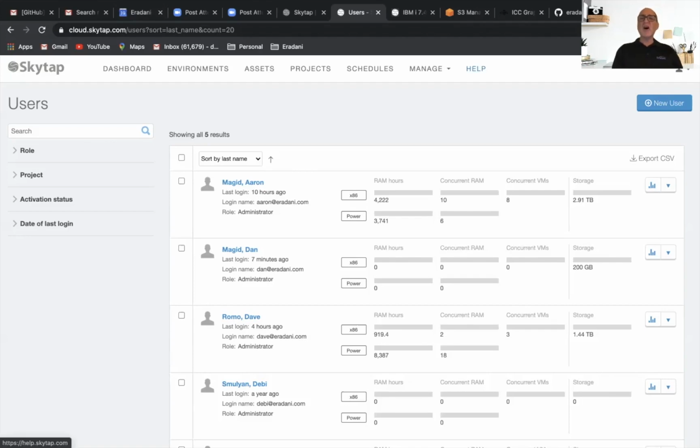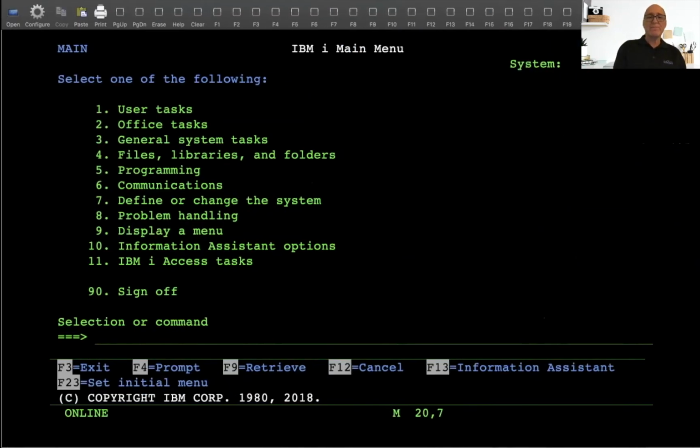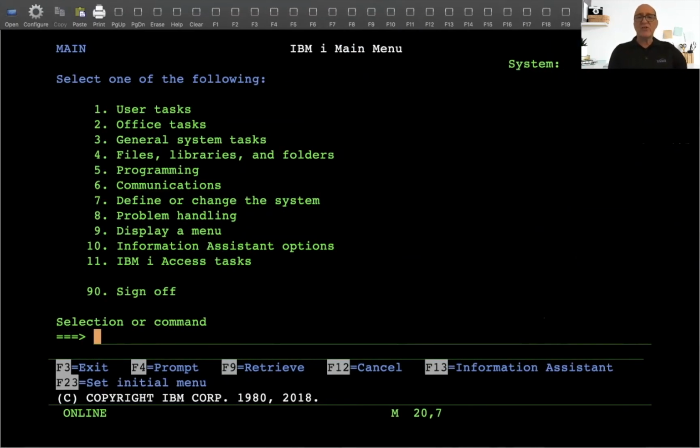Okay, so let's talk a little bit about then backing up to the cloud. So if I want to back up my IBM i to the cloud, I can do that. So let's take a look at cloud storage services for IBM i. So cloud storage services allow me to back things up from the IFS or from my IBM i, or to make backups of my libraries from the IBM i into the cloud.